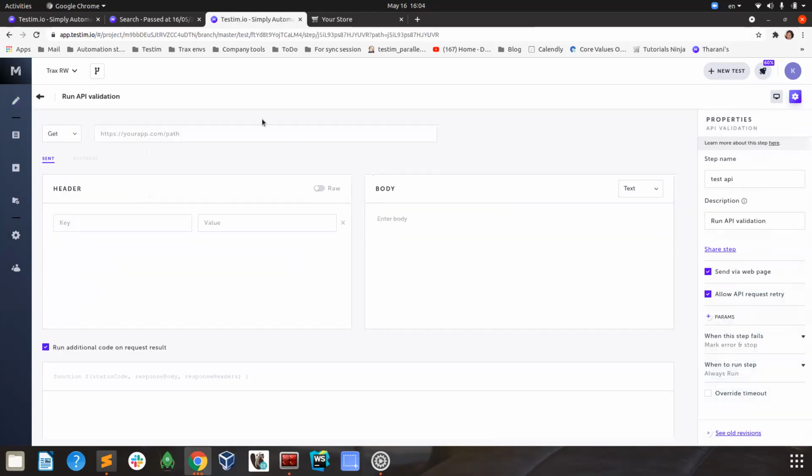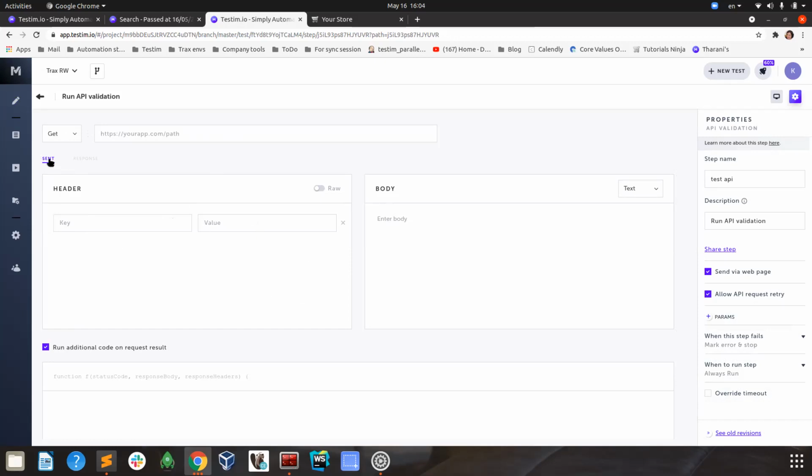It looks pretty similar to what we are used to from Postman. So here you provide the get, post, or any other method that is relevant for your API validation, and your URL, which can combine parameters as well, which is very helpful. Here you provide your headers, authorization tokens, and whatever is needed.